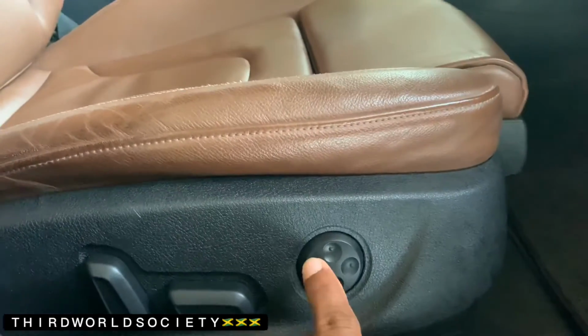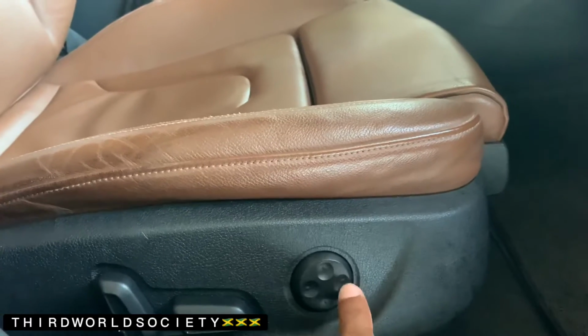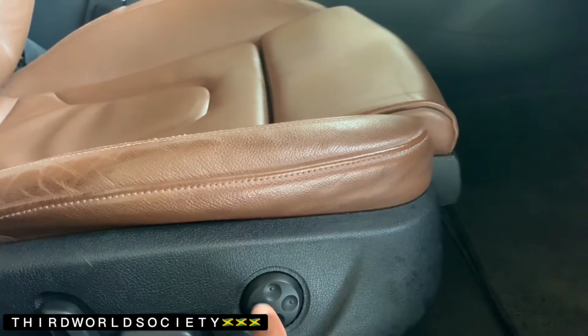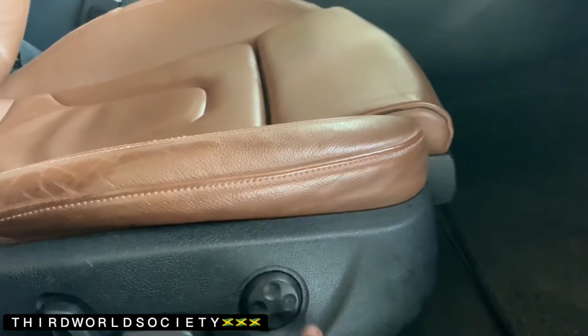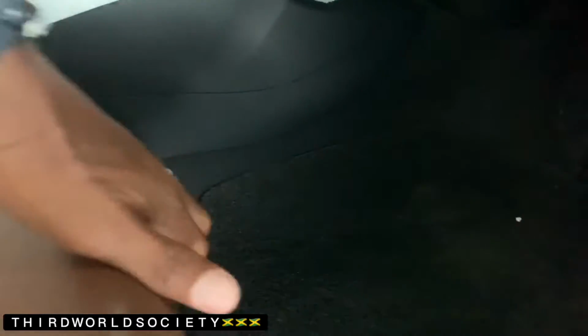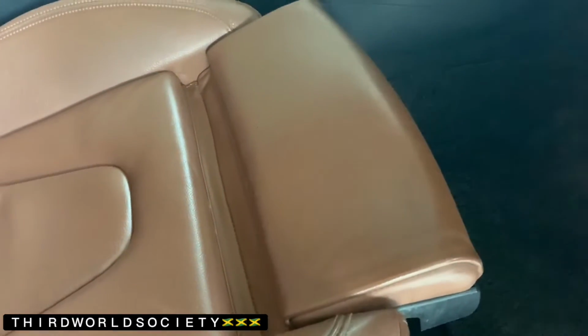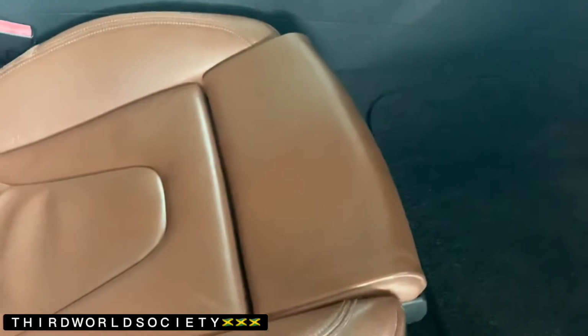And then this button will basically adjust the back of the seat that your backrest is on to give you either a deeper fit or a more compact fit where your back sits in the seat properly. So, really cool features on the seat that give you some really nice options. The seat also has a section here where you can adjust the front of the seat to get a little more resting area for your legs. So if you have tall legs, you can extend this seat out, or you can push it in depending on what suits you.